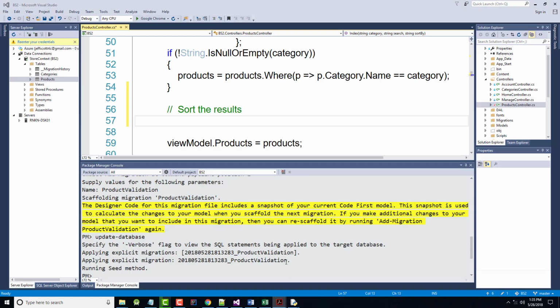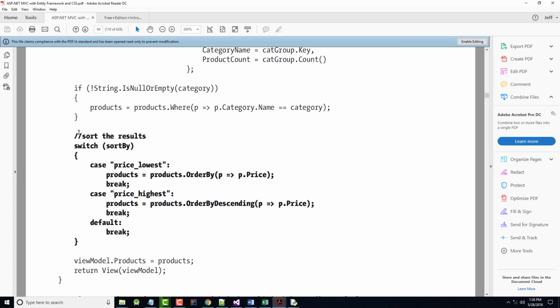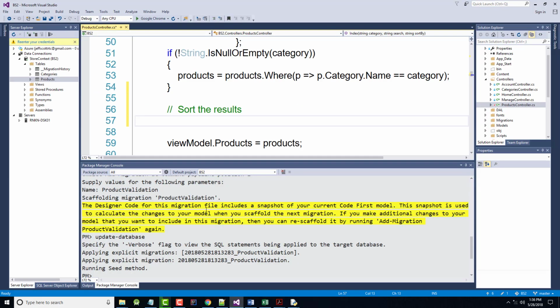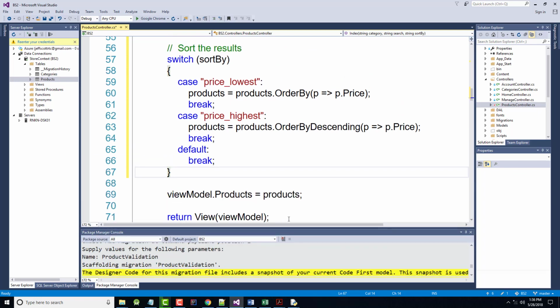So let's grab that from our book. There you see it. I already put in the comments, so I'm just going to grab all of this, copy it to the clipboard, and paste it in. This new code will use the Entity Framework OrderBy and OrderByDescending methods to sort products in ascending and descending order.